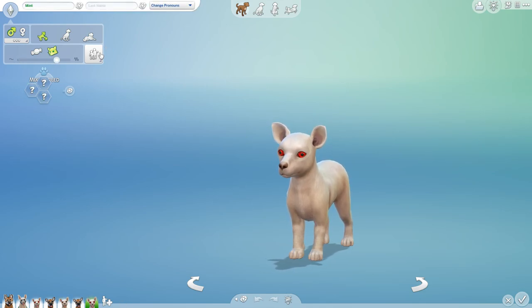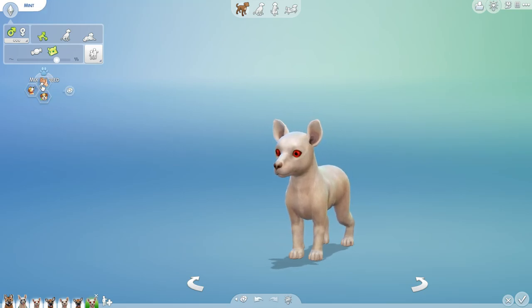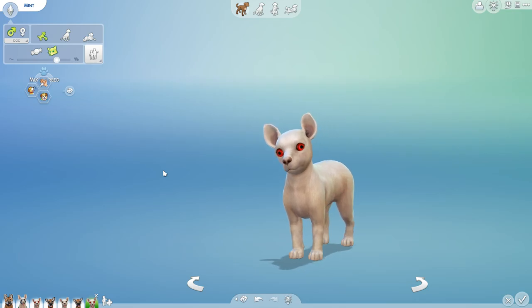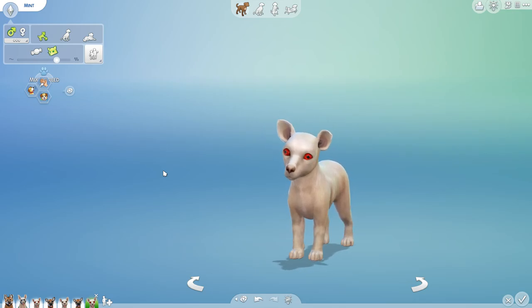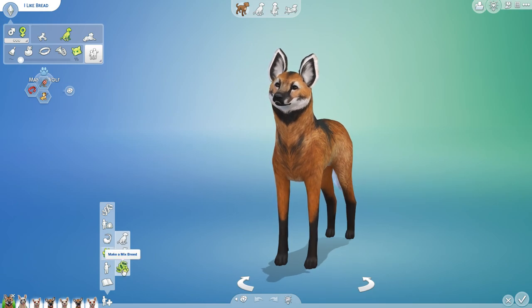And Mint, welcome, welcome. You cannot produce dairy, so we'll roll again. But you can be friendly, vocal, and playful. All fantastic traits, if you ask me. And I will copy down Fennec Fox and Unicorn! How have we not done a Fennec Fox and a Unicorn? That is absolutely a travesty. We will definitely do that in the future. All right, thank you for all your ideas. I'll copy them down in a little bit. There's just so many of them, I'll need to write them down separately.